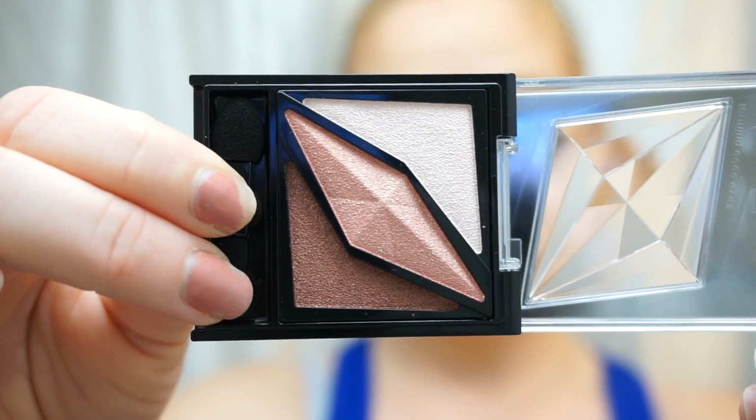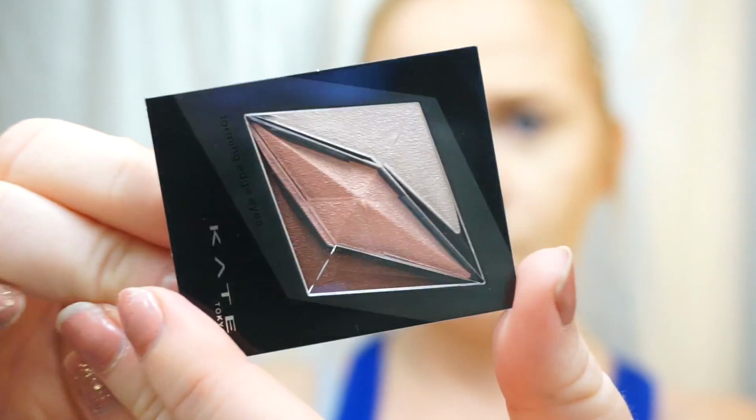So now we're gonna move on to some eye makeup. They have a bunch of these. Super tiny. Every single thing that they have is like miniature size. So they had a bunch of different options. This is more of like a dusty rose, but I really like it. And the packaging is to die for. Like, the packaging is really cute. I think it's supposed to be like a spidery inspired thing, but the packaging is on point.